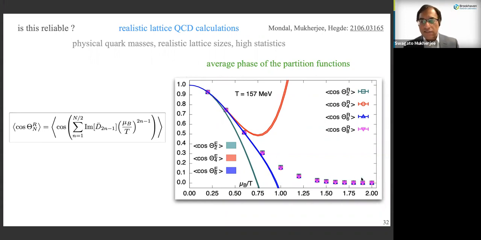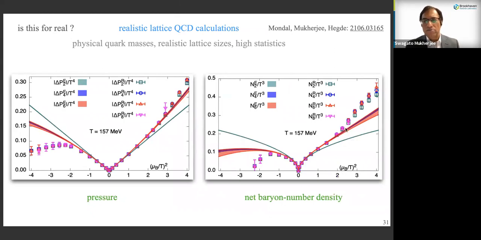On the other hand, it converges very well for the resummed case. And not only that, what it tells is, say, around a value of mu_B/T of say 1.5, this average phase factor is 0, which means from configuration to configuration, the fluctuations of the phase are huge so that it averages out to 0. And that is the seriousness of your sign problem. So the reason it deviates from the Taylor expansion results is basically that around this point your average phase factor gets to 0. The sign problem is really severe. So this 1.5 would be basically mu squared of 2.25, or this range exactly here where it happens.